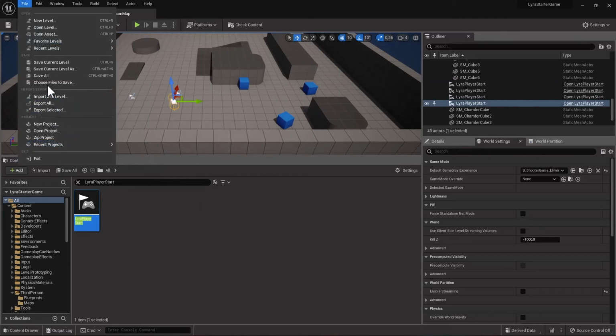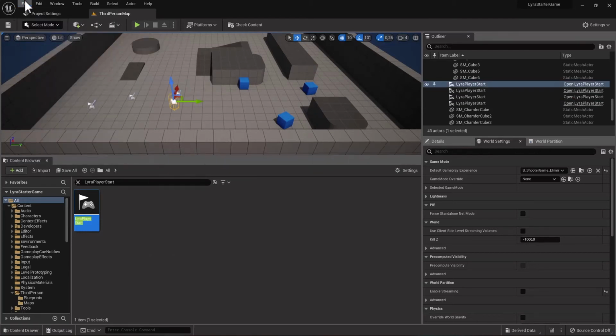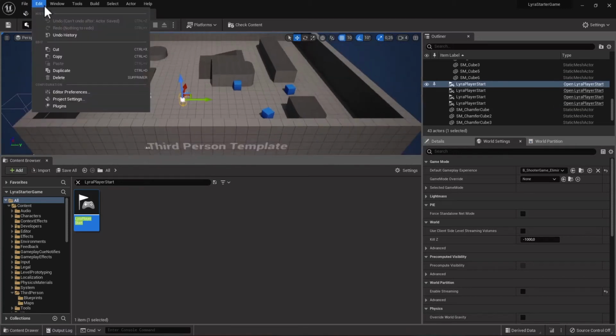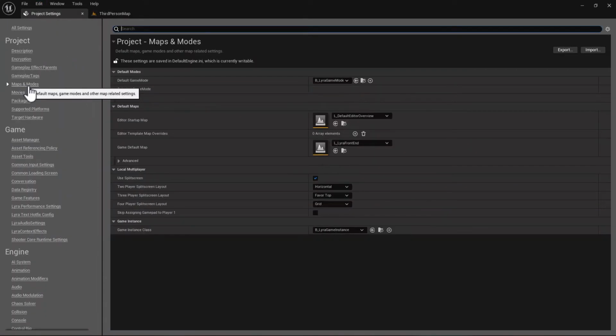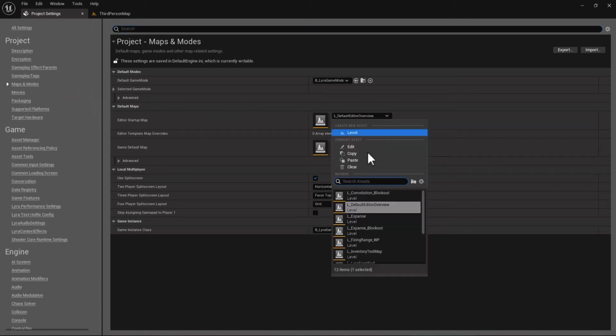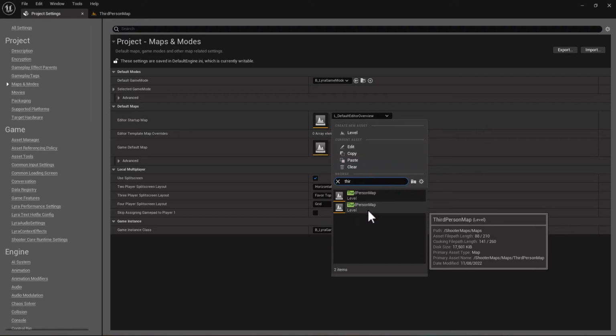Save it. If you want to have this map open when you open the Lyra project, click on Edit, Project Settings, Maps and Modes, Editor Startup Map, choose Third Person Map. Choose the good one in the ShooterMaps folder.